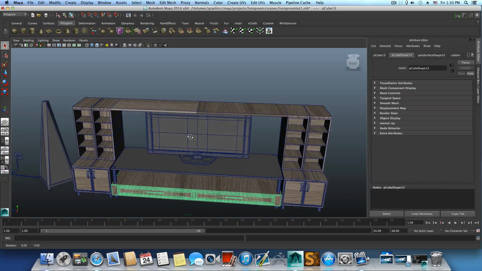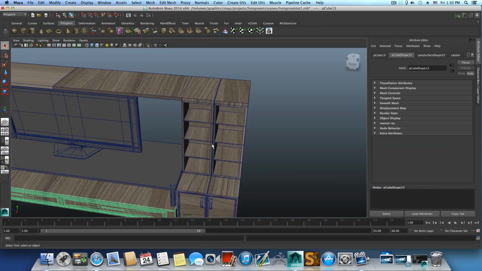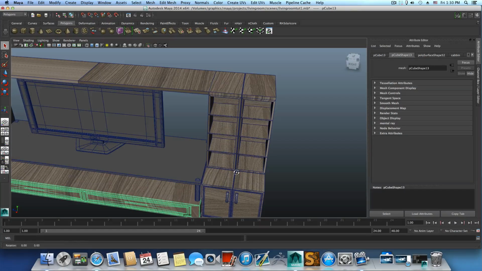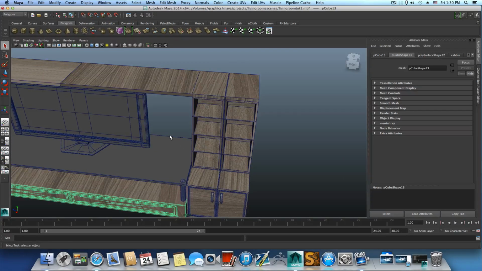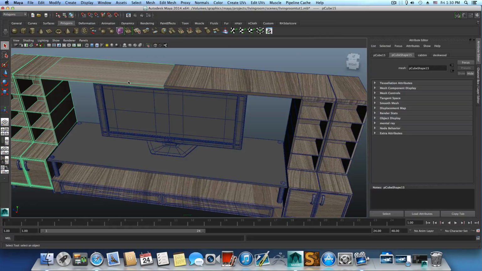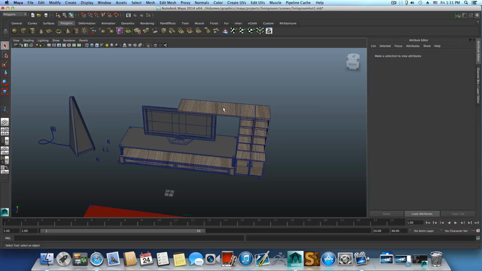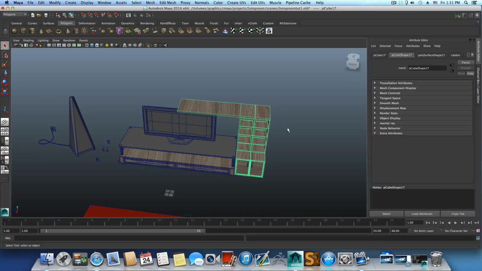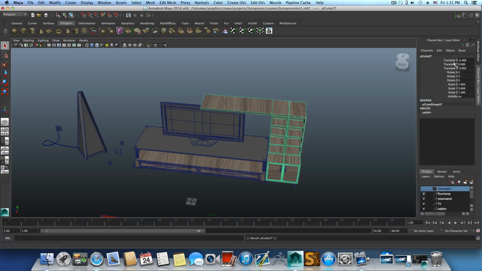Now I already mapped this one, and I don't want to map this all over again. So just grab this one and delete it, grab this one, Control D to duplicate it, open the channel box here. Don't use the scale tool, just see here, scale Z is 1.366.